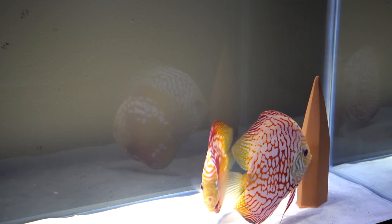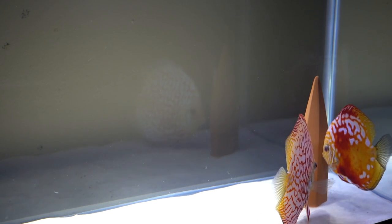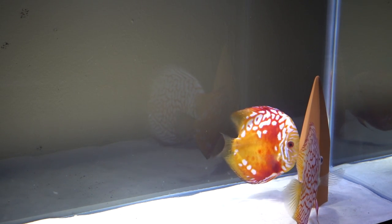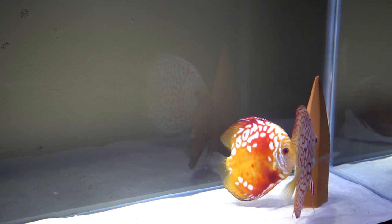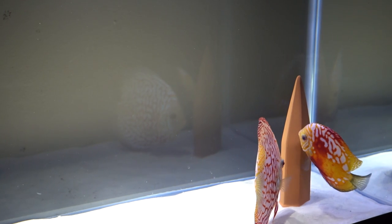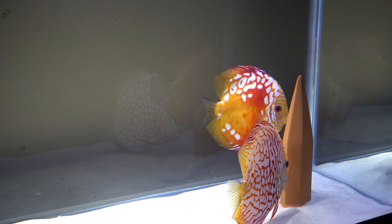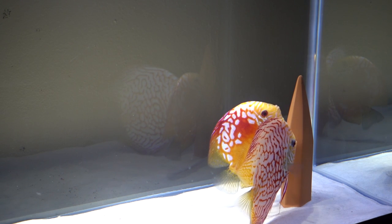Just like an adult couple! They seem stressed out that they can't do this because of the clamped fins, but I don't think it's anything to be worried about. They look pretty good. They'll get into their little arguments here and there, but this is the furthest I've seen them go since I've had them — the whole motion of spawning, right here. She was about to do it. It seems like they cleaned every single corner of it — she's trying to lay on every corner, especially that one over there. I think that's the cleanest.